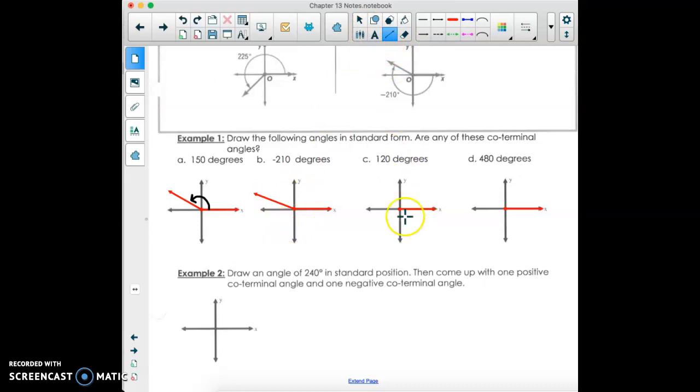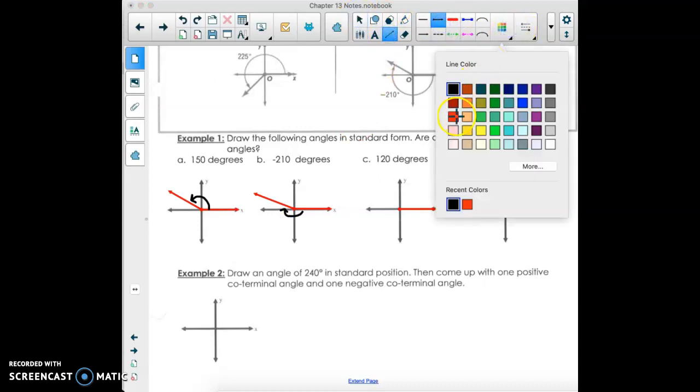This is the most common mistake I see from people. They say, well, 210 would be right here, so I'm going to mark 210 and then I'm going to draw my arrow towards it. You have to measure all the way over. That was bad. I'm going to try that again. That's a little bit better. So there's 210 degrees. All right, let's keep going with the next two.